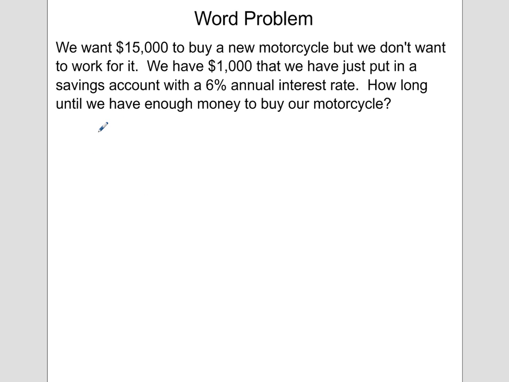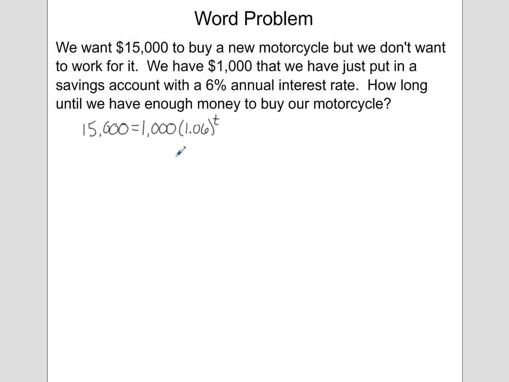Well, using the formula for the exponential amount that we know, we want $15,000 in the end. That's the amount we want. Our principal, or our starting amount, is $1,000. And our interest rate is 6%, so the growth factor is going to be 1.06. Okay, and I'm going to let this be x instead of, well, let's let it be t. T is fine. We're trying to figure out the time that it's going to take us to get this amount of money.